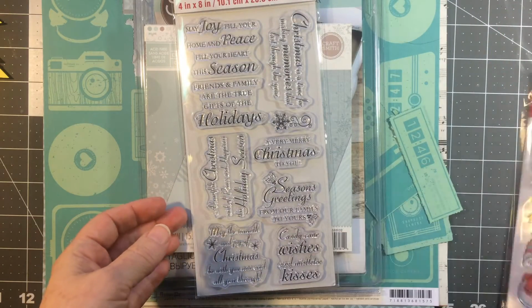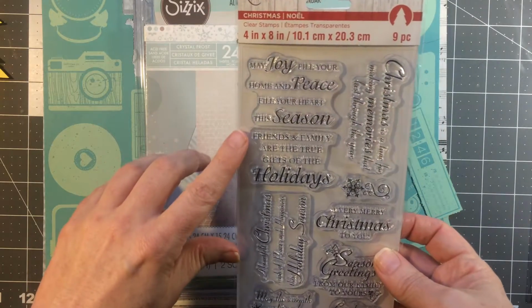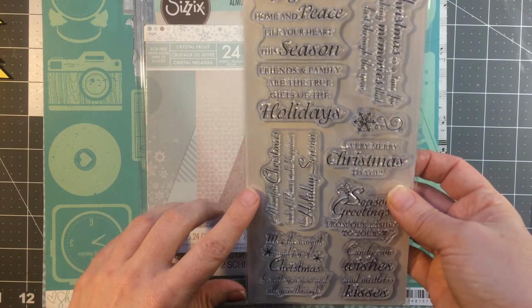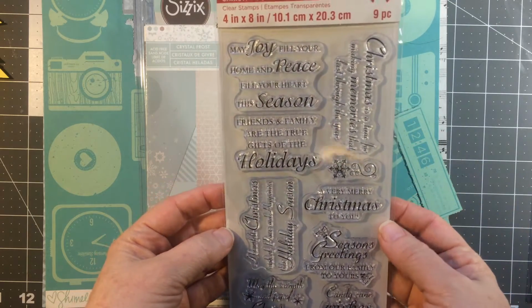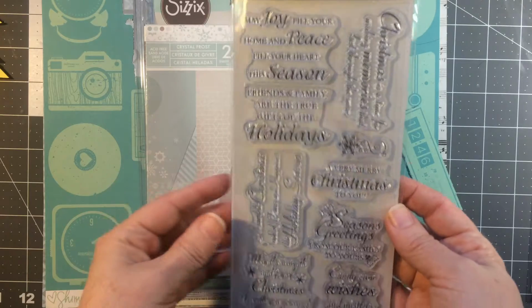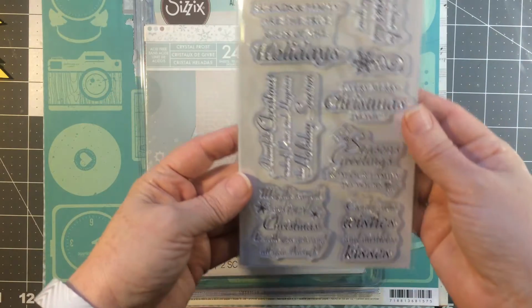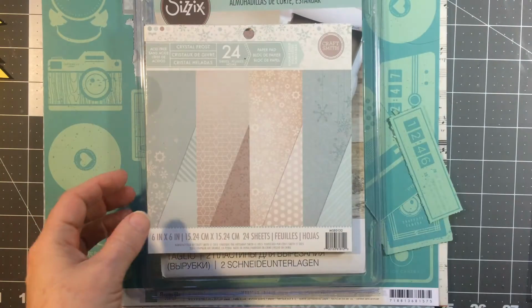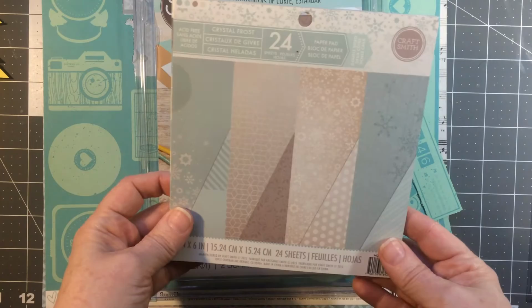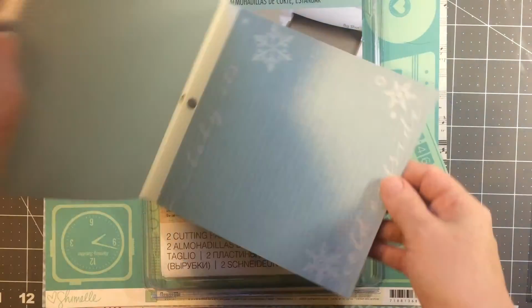And I was the last one there, as well as this one. And it's some really nice sayings to put inside your cards, and so I will definitely be using this one. And I don't know why I didn't get it the first time I saw it, but I'm glad they still had it there.